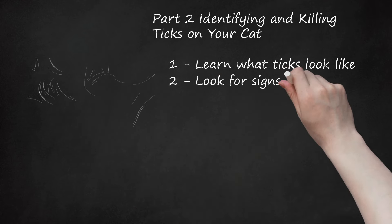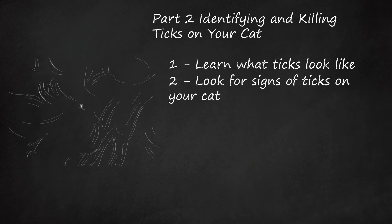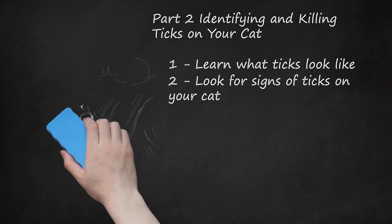Look for signs of ticks on your cat. Ticks can't jump or fly, so they crawl onto the host's body. When a tick bites your cat, it will stay firmly attached until it's done feeding. You won't be able to see the tick's head while it's feeding, which might make it hard to tell if you're looking at a tick or a dark-skinned growth — look for the tick's legs. Ticks tend to accumulate in warm, protected areas like between the paw pads, in the ears, and armpits. If unsure, place the insect in a sealed plastic bag and bring it to your veterinarian. Check your cat closely if she's been in tall grassy fields, barns, farms, etc.